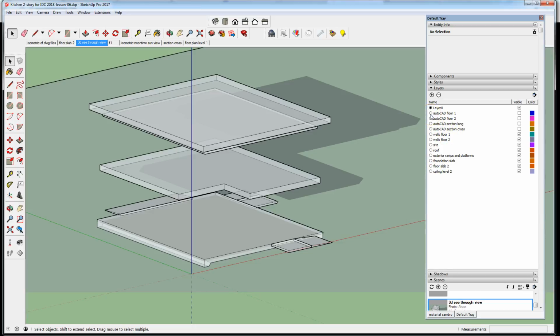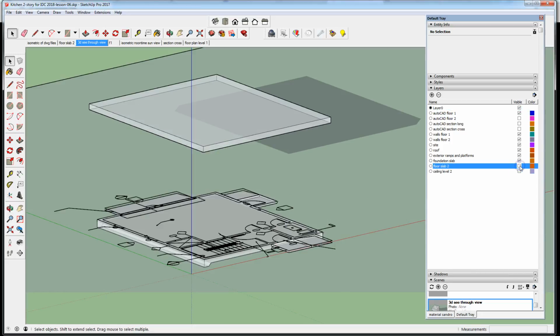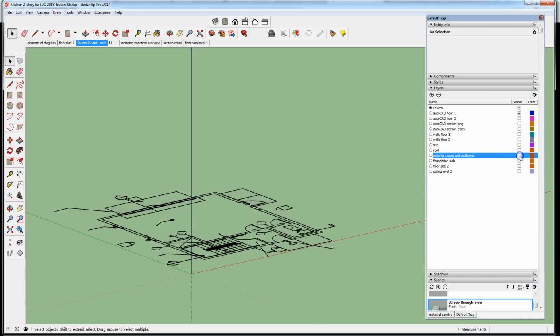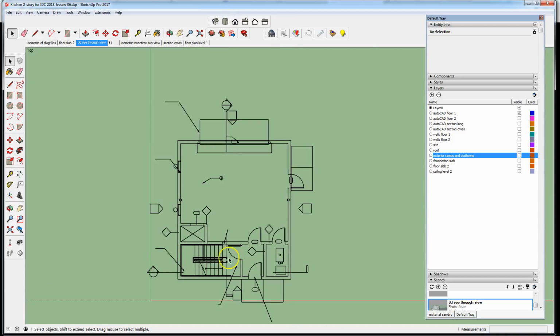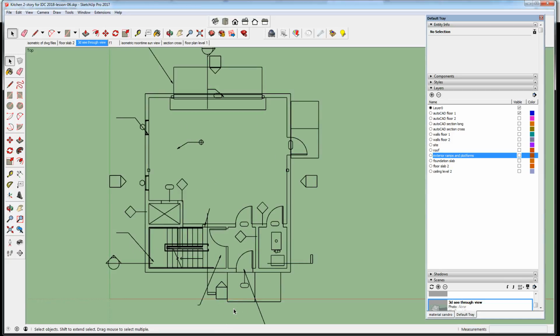So let's go and turn on the visibility of the floor 1. I'm going to hide ceiling at level 2, the roof, the floor slab at level 2, and the roof. So actually we may as well hide everything else just so that it doesn't interfere with our drawing. The reason you want to group and hide geometry in SketchUp is so that you don't accidentally snap to geometry that's lying about the model. Worst of all worlds, you can accidentally snap to hidden geometry, which is very hard to isolate.